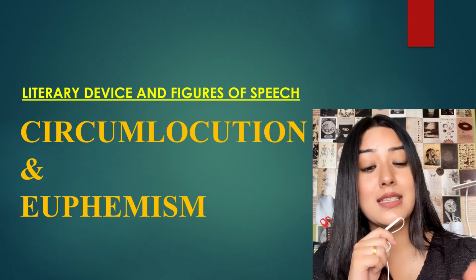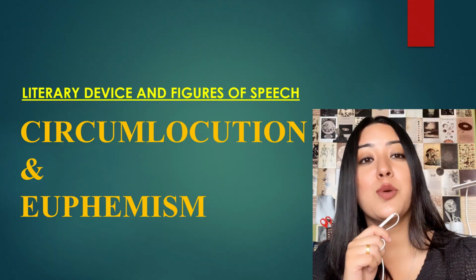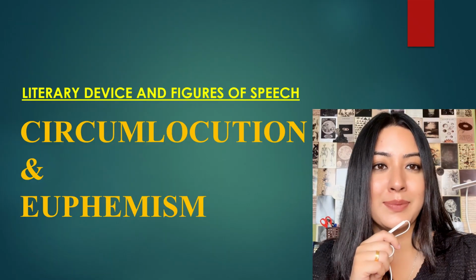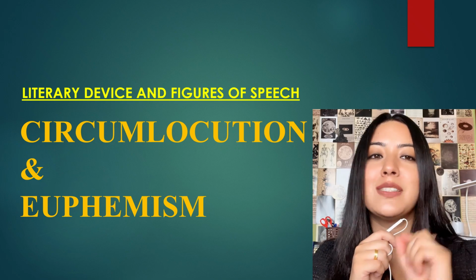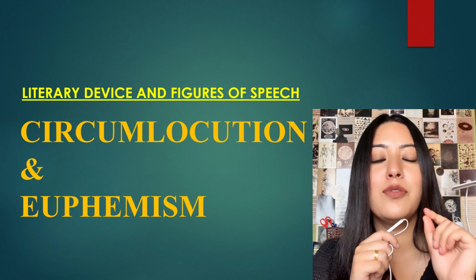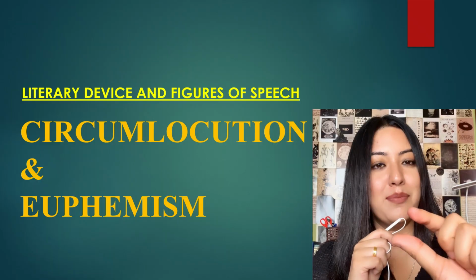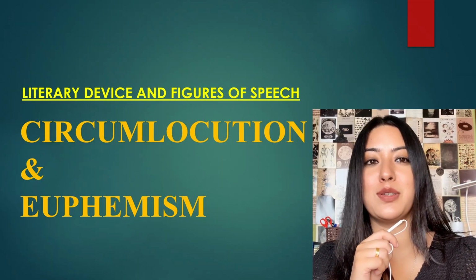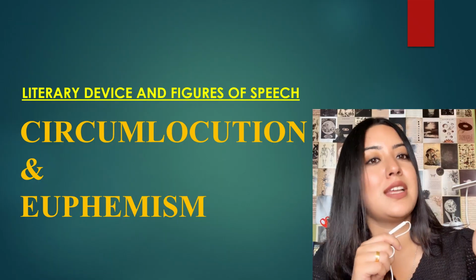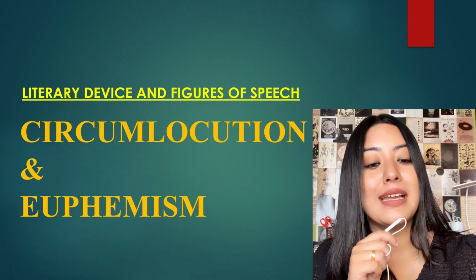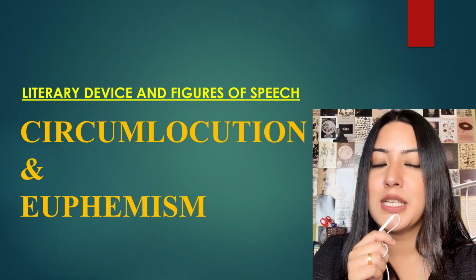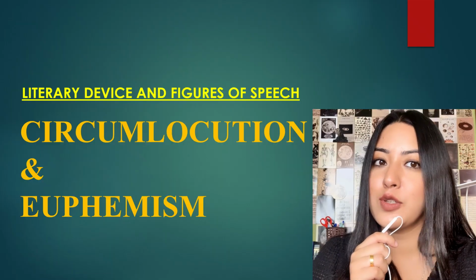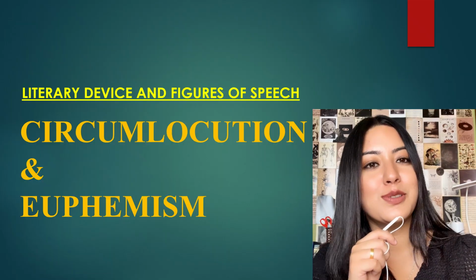at the key characteristics and the differences between the two to understand the concept even better, because sometimes we get confused between circumlocution and euphemism because they have similar usage, but there are very minor but very important differences between the two, and that completely changes their usage altogether. So we're going to clear our vocabulary, we're going to clear our understanding of figures of speech, and we're going to clear our understanding of the two words in detail. So without any further ado, let's get right into it.